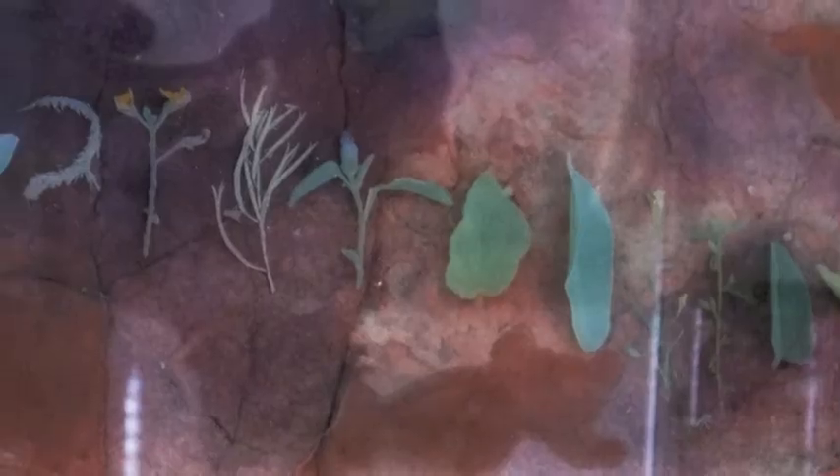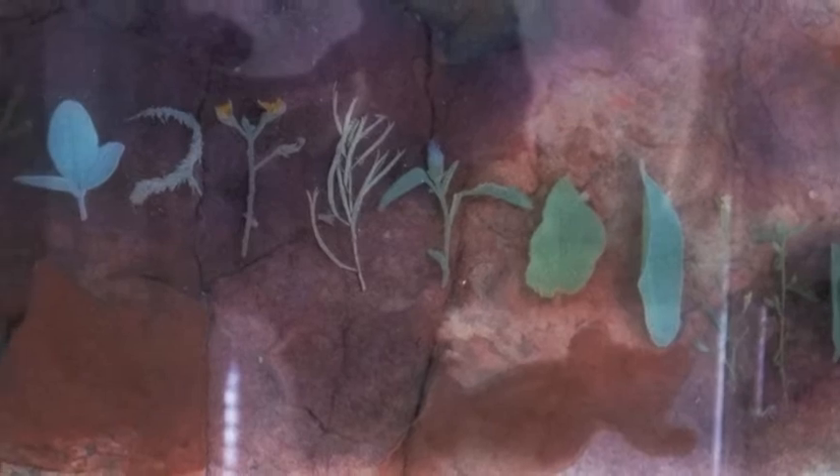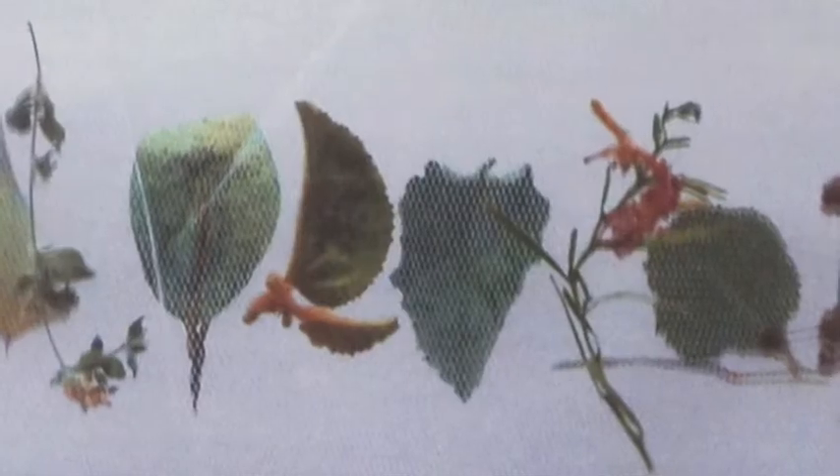And then I bring these images back to my studio and I also bring the actual plants back. And I start playing with those images — I sort of paint with them also. I blur areas, I focus much more on certain areas, and I then juxtapose them with pourings of paint.